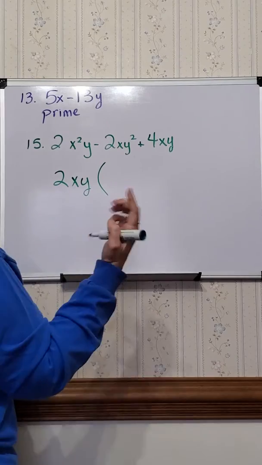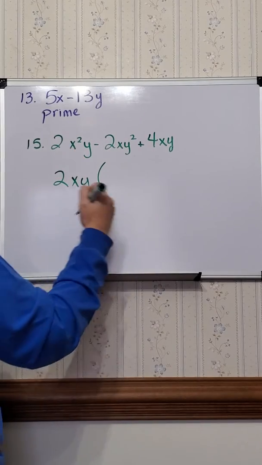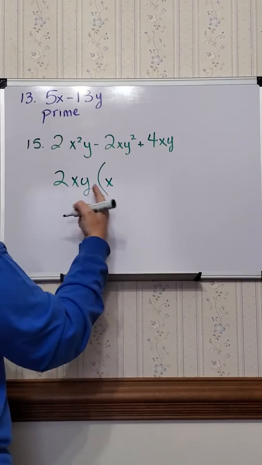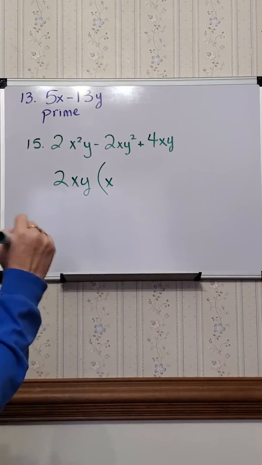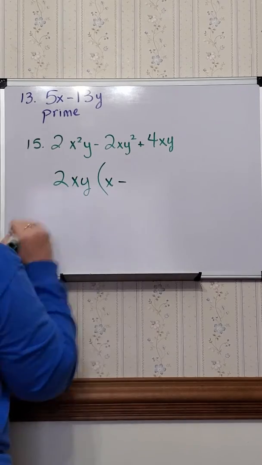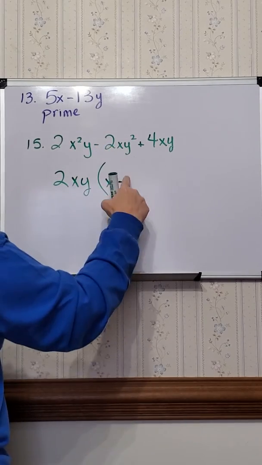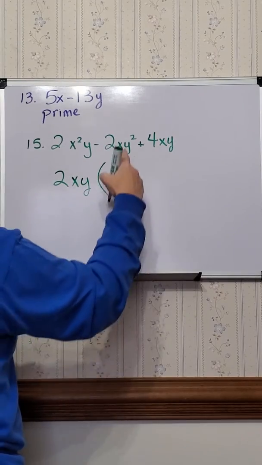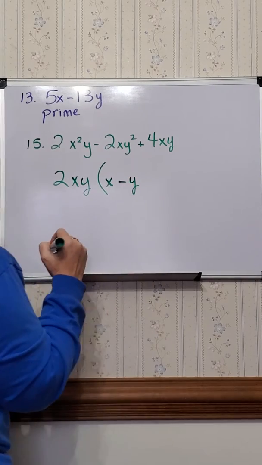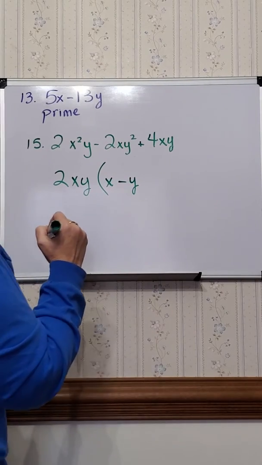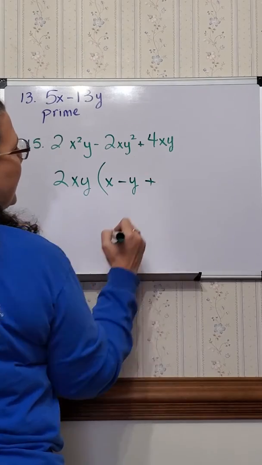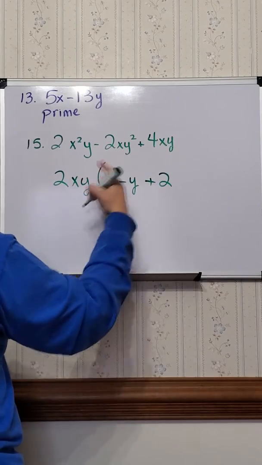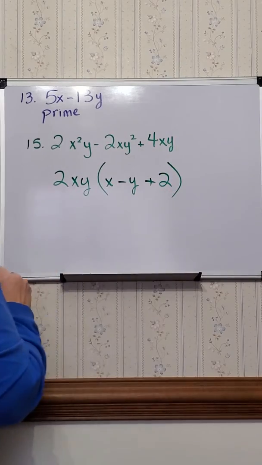All right, 2 divided by 2, that just gives me 1. X squared divided by x, so that's going to leave me an x. Y divided by y, that's just going to be 1. So that first term is just going to be x. Now I'm going to subtract. Bring it down. So 2 divided by 2, that's just 1. X divided by x, that's just 1. I'm going to be left with 1y inside. Now I'm going to go to this one and bring down my addition sign. 4 divided by 2 is going to leave me 2. But here my x cancels and my y cancels out.